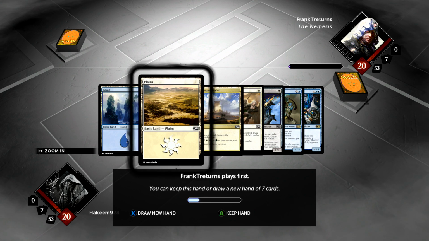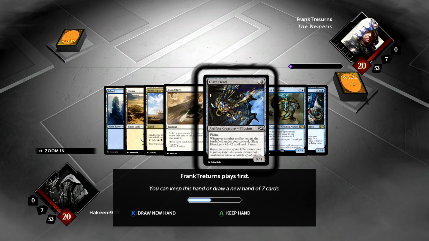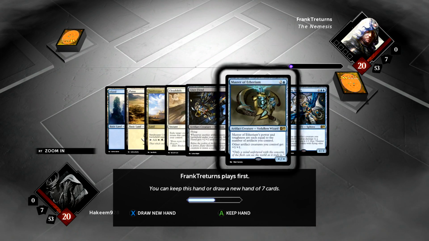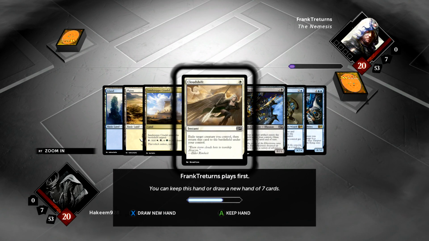Testing out the Esper artifact deck this week. We've got all different colored sources, only one blue source, 2 white and 1 black. But we have a turn 2 Glaze Fiend and a turn 3 Master of Ethereum, which is pretty strong, and if we can untap with those, then we've got Cloud Shift back up to protect them. So we're on the draw, but I still think this is a reasonable keep.